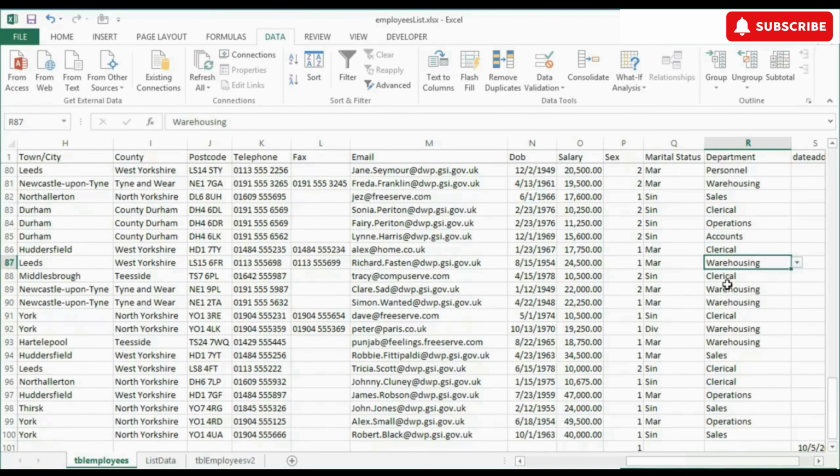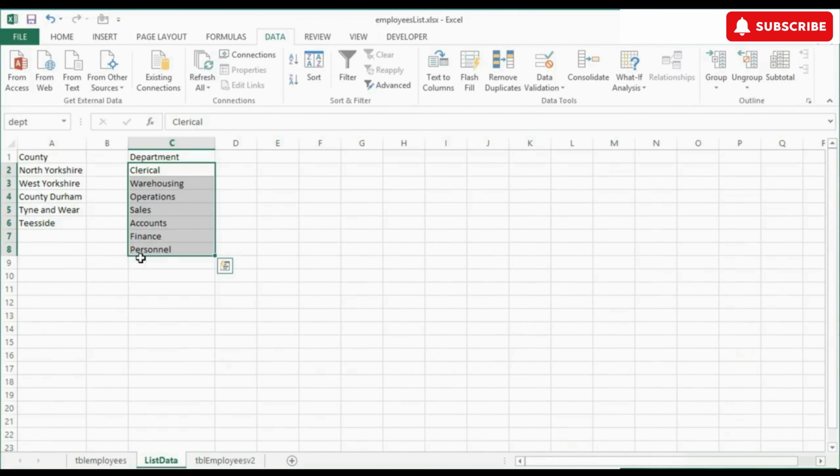What about if you wanted to add values to your pick list? Well, in the list data, we just need to insert further values. Now I cannot add them at the end because it won't get picked up. I need to insert them in the middle with the county. However, with the named range, which is this one here, I can add them at the end. I could add admin and I could add marketing. There's two extra options to my range, but what I would need to do is to change the named range.